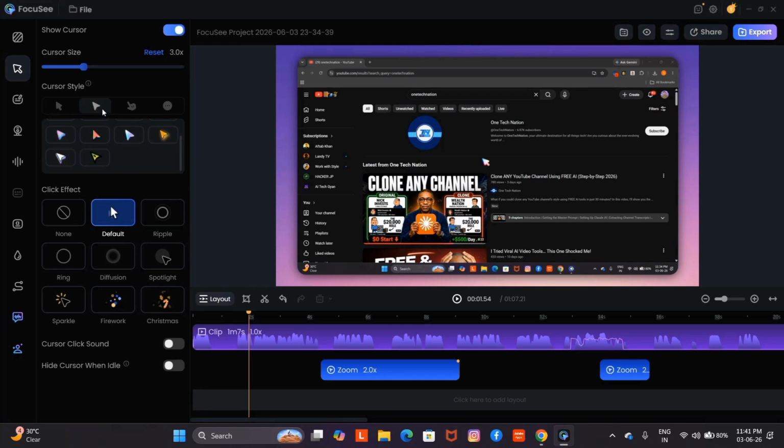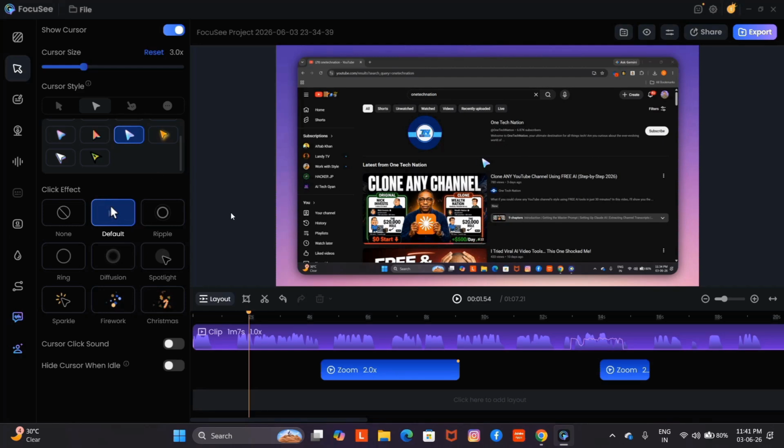And when we scroll down, we find even more cursor effects. You can also change the cursor shape. For example, if I want to use this one, I can select it and it looks really cool with this background. We also have hand-shaped cursors, as you can see here, and this one as well. We have different cursor styles available, such as circle cursors and pencil style cursors. Personally, I like this one because it stands out on our clips and remains clearly visible.